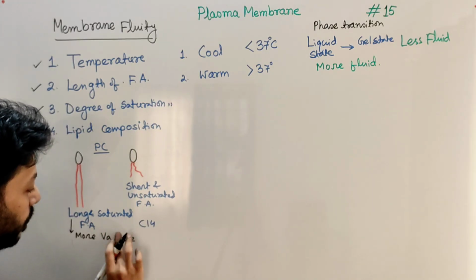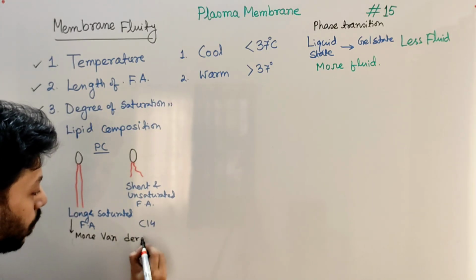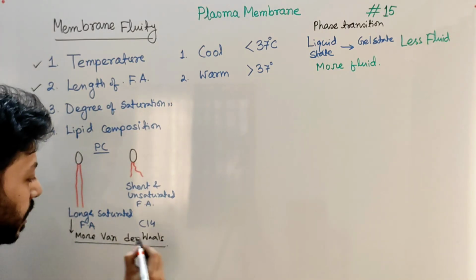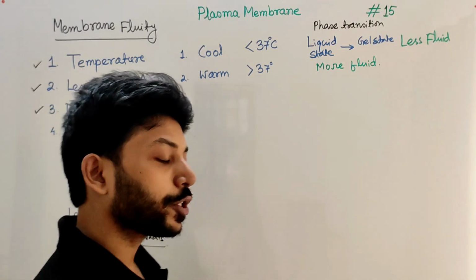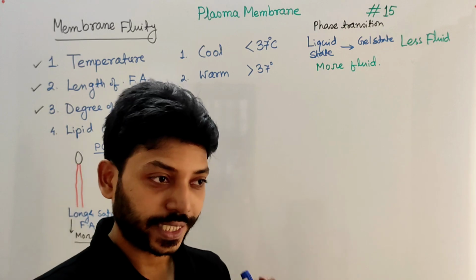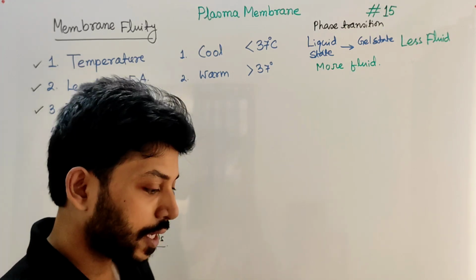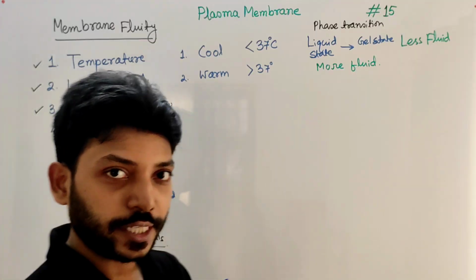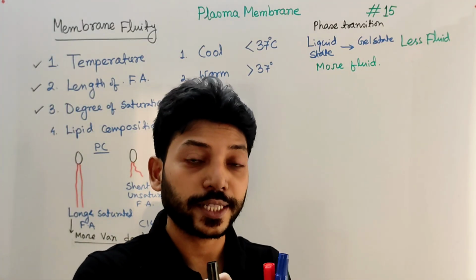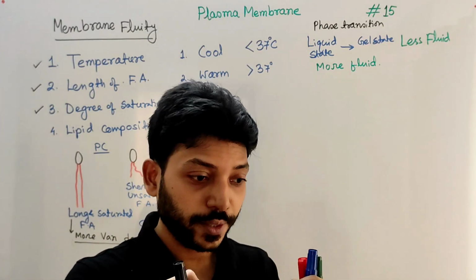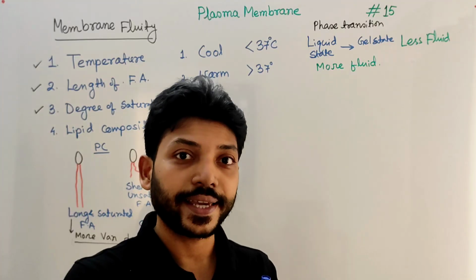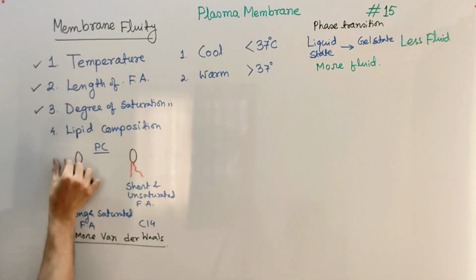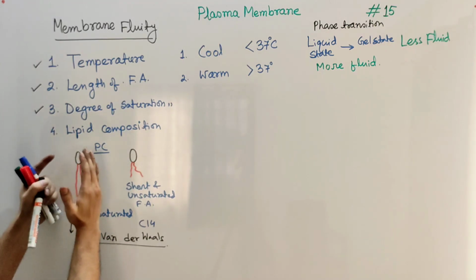Sorry, the spelling will be van der Waals interactions. So it will make more van der Waals interaction than the short fatty acid chains because it has less surface area. And when long fatty acid chains make more van der Waals interaction with their neighbors, they tightly pack with each other. So it will assemble or aggregate tightly with its neighbor fatty acids. So if there is another lipid molecule present, they will tightly pack.